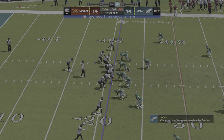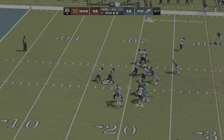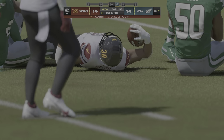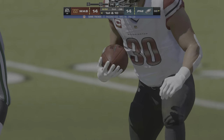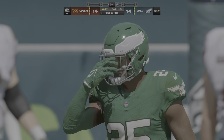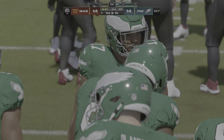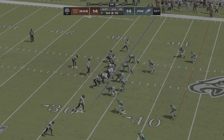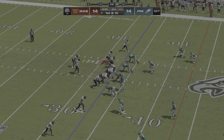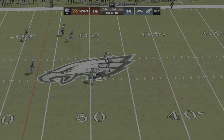Second and 9 now from the 21. It's Eckler again. And he's going to get this one across the 30-yard line. 81 yards for him on the ground now as he has been terrific here this afternoon. We've seen him break off a big run already in this game, and for a second, that one looked like it might be another. Yeah, I think that any defense would say, look, we can't let him get to the second level because sometimes he'll break off the big run on his own, but oftentimes you get additional blocking at the second level, which gets you deeper into the secondary.